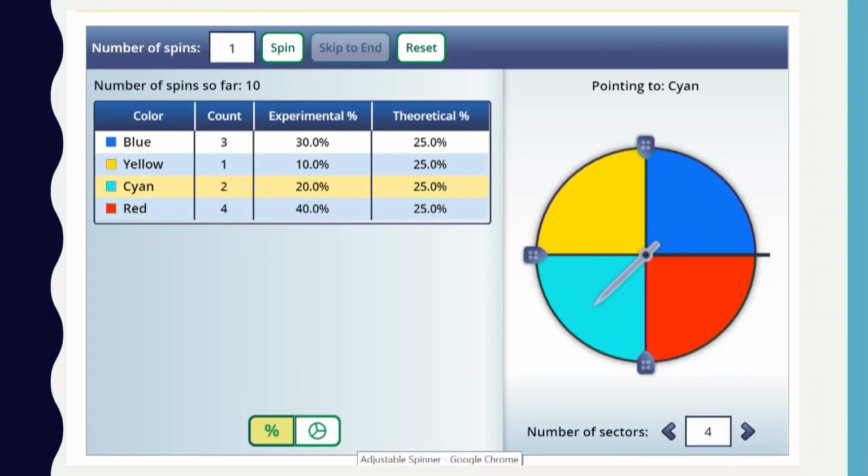So if we use this same theory, or this experiment, and say, what would happen if we spun the spinner 100 times? We would, in theory, according to this, say red is going to be the majority because after 10 spins, red was the majority. Well, let's see. Let's conduct that experiment after 100 spins.